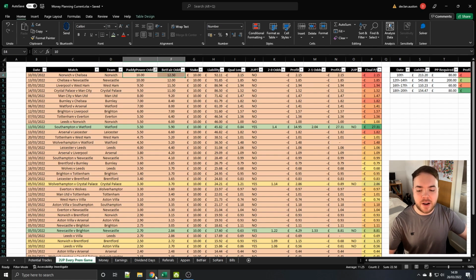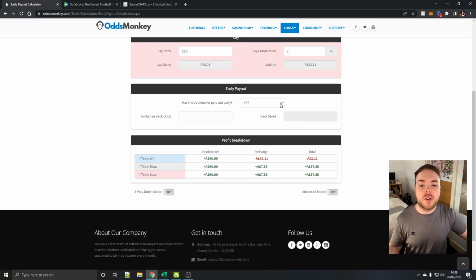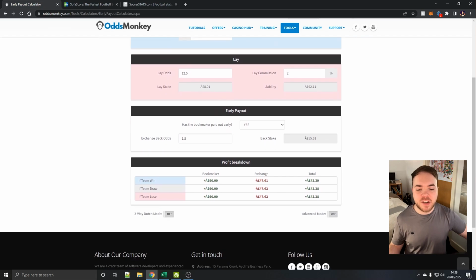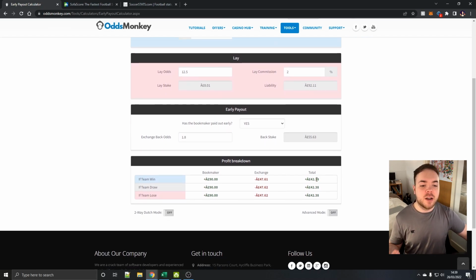and 12.5. If they were to do that and then go 2-0 up, you can see instantly there how much potential profit you could get, because let's say they go 2-0 up against Chelsea, the likelihood is their odds will probably have dropped quite significantly, but they'll probably still not be really low. They won't be 1.01 or anything like that, depending on what time the goal is. I'm going to guess at around about 1.8 for this. So you could see there straight away £42 profit.